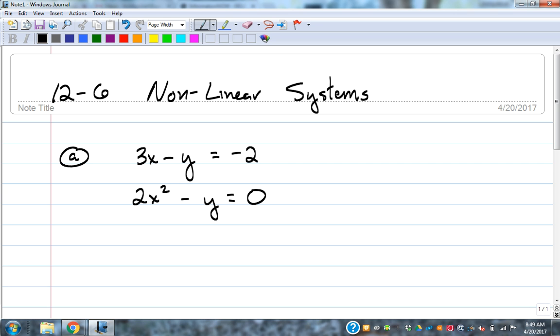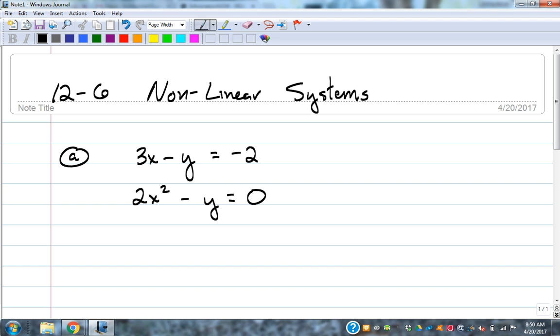So what makes this nonlinear? The x squared, an exponent on one of the variables, or sometimes both of the variables. We'll see some of that in just a moment. So we see an equation that's linear, and then we have one that's quadratic. There are some things we can do to solve these. What are some methods you used to solve linear systems of equations before we learned about matrices, maybe in Algebra 1?